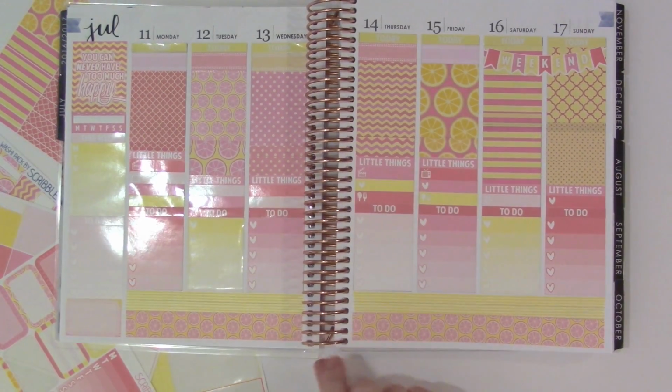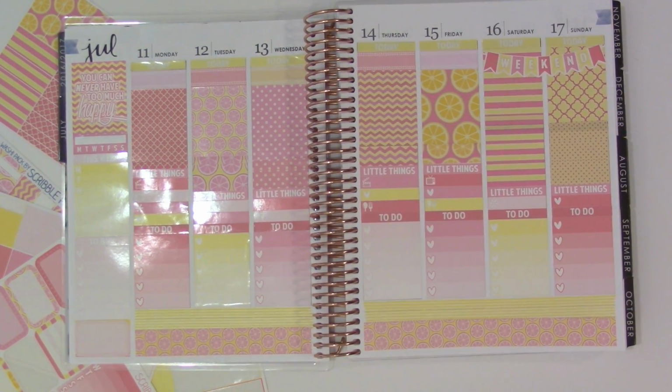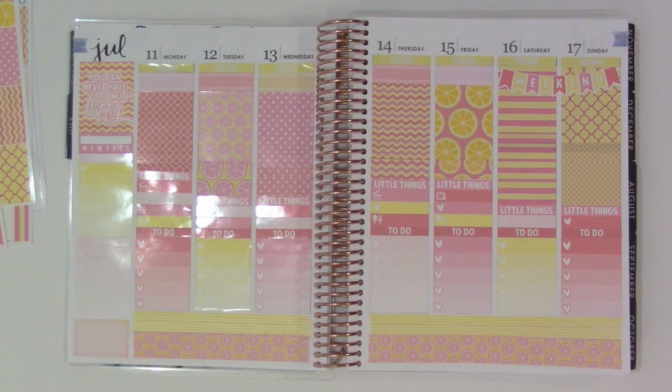Let me go through and look at the kit and see what else I want to do in the video, because this is already getting kind of long. At least, I'm sure I'm going to speed through a lot of it, but I don't like to have them super long. I'm trying to get better about that. So let me look at the kit and see what else I want to put down right now, and then I'll be right back. Okay, so I went through, I looked, I couldn't really think of a lot I want to put down right now. I'm gonna have to go through all my stickers and everything, which is the next part, and figure out what I want to put down. And that just generally takes a while. And I feel like it's kind of tedious to watch.